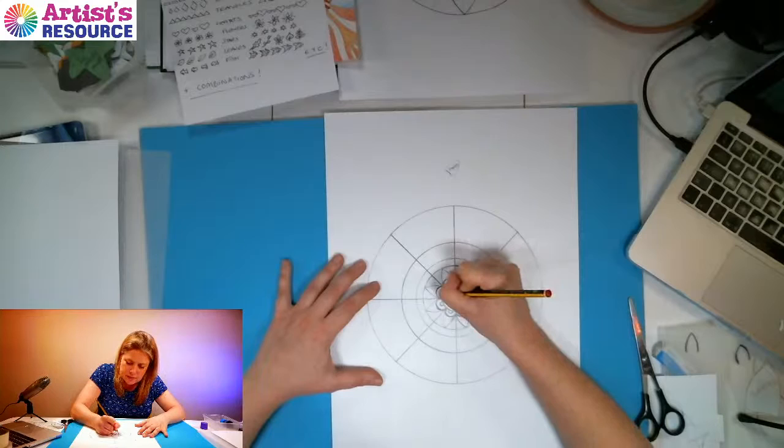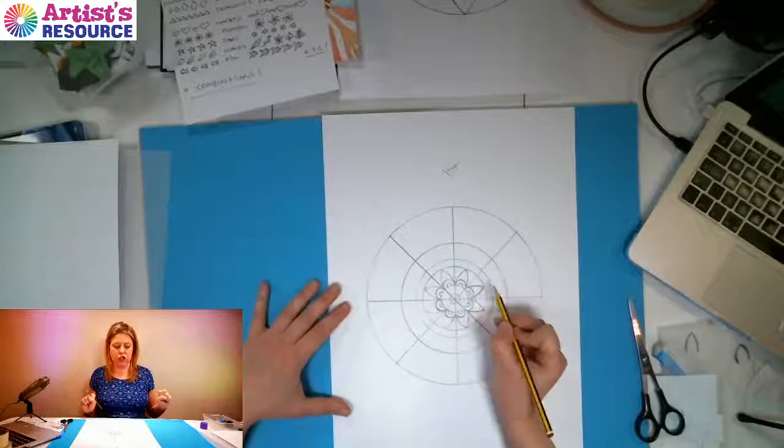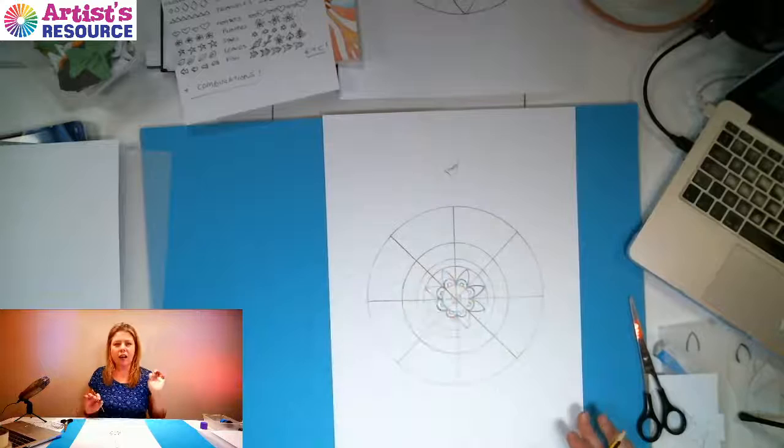So something like that is really nice. You don't want to go too much. You've got to know when to stop. Now I've done three shapes just in that little segment and I'm like, I'm done, right? I'm done with that. I want to move on to the next bit.